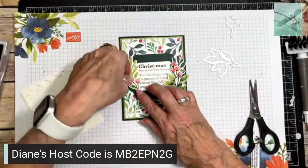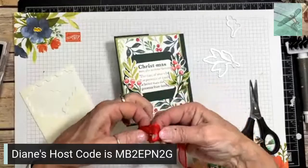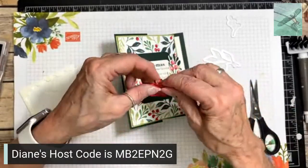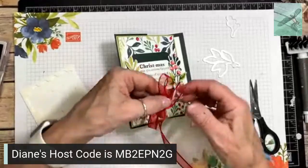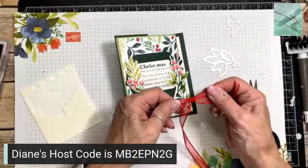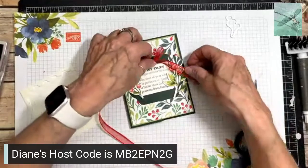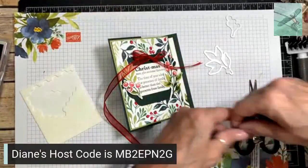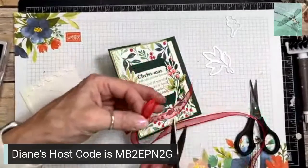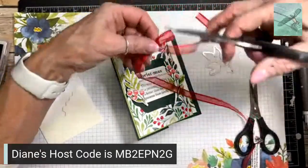There we go, just like so. Now, I don't know if I want to put some ribbon on here or not. I could put some red on. Let me tie a red bow, and I'll tie an evening evergreen bow as well. So like I say, it's giving us a little bit. Well, that's a big bow. Didn't do that very well. And the key is to tie it tight, right? So I can put the red there. Or do I want to do evening evergreen? Evening evergreen won't show, so I'll just bring this out. Didn't do that very well with that, but that'll work.